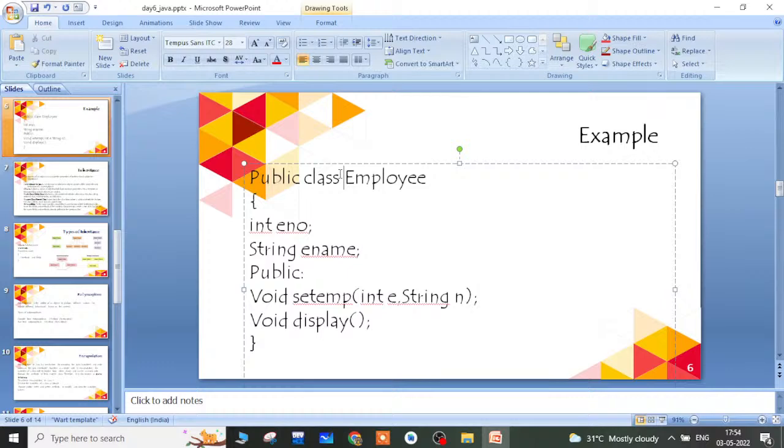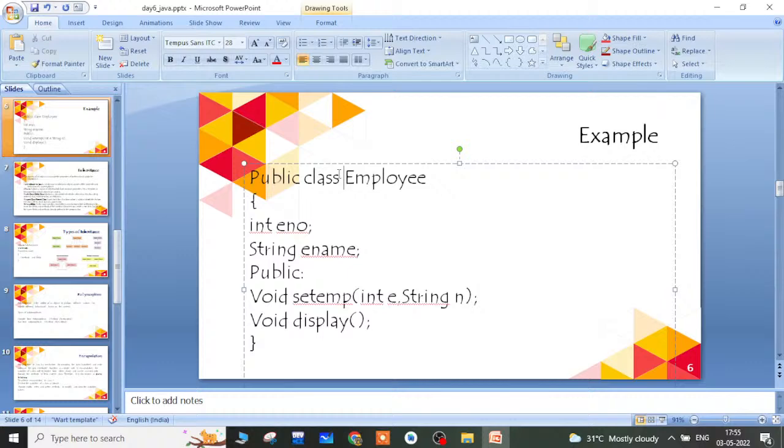One function is going to assign the employee number and employee name to my employees, and another function is going to display the values which I assigned. These are the functionalities, and I can use this data and behavior by using an object only.